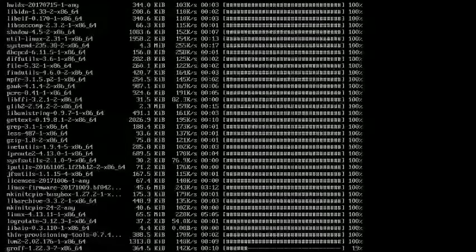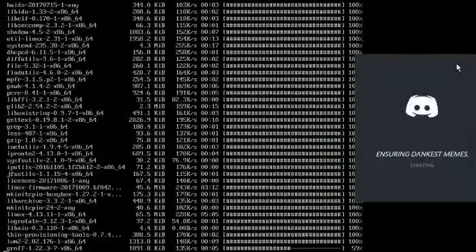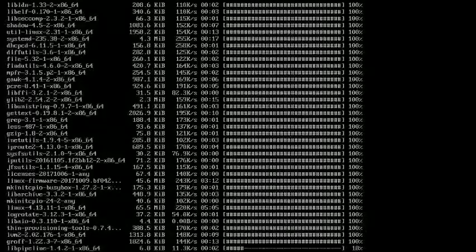Like, look at this. Checking for updates. It just installed the updates. Like, you don't need to check, you just did it. It should automatically verify that it updated right after it installs them.